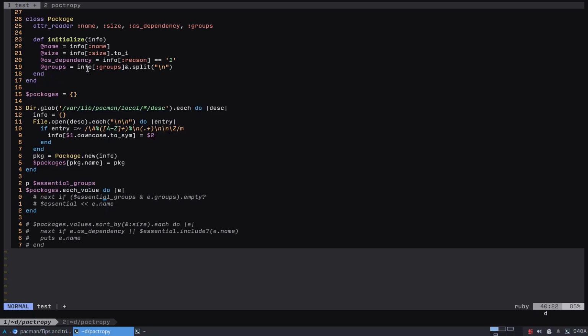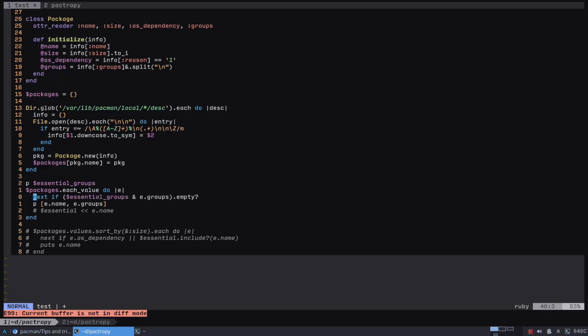So that's what this line is doing. If the union between essential groups and groups, so essential groups can contain multiple groups, and the package groups can also contain multiple groups. So we are going to do a union, and if there's one, then we don't skip. But if it's empty, then we skip, because basically none of the groups of the package are contained in the essential groups.